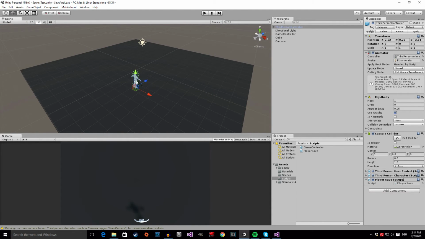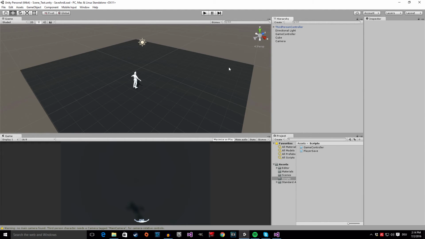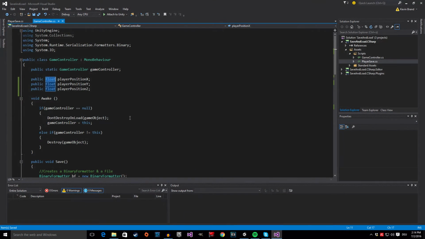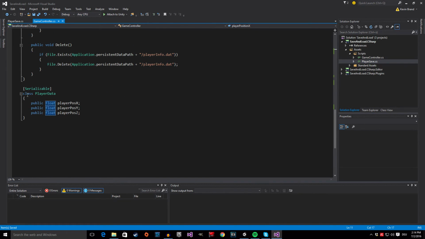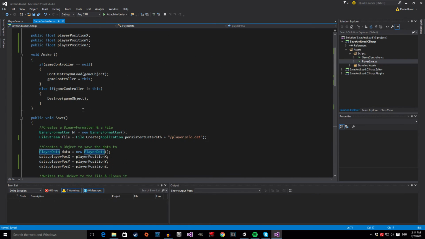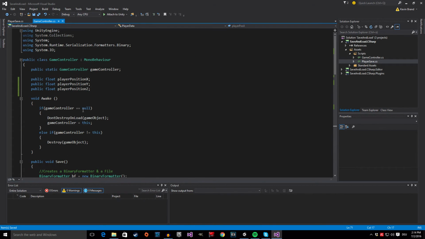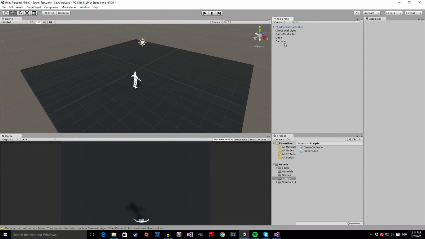You have to save the position, you have to save the health, you have to save the money, you have to save the points that the player has. And you can do the same thing with the enemies. If you have enemies in your game, then you have an enemy, and down here you would have a class called enemy data, and then you just write to this and so on and so on. So as I told you in the beginning, you have to adjust this system according to your game.